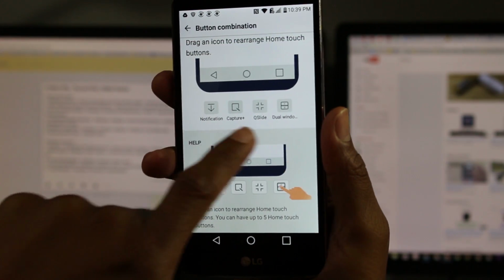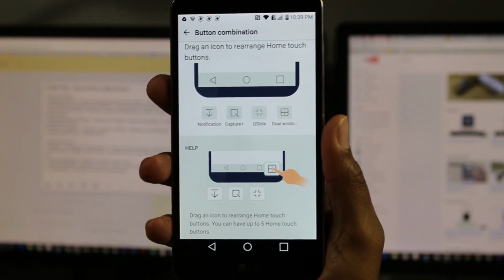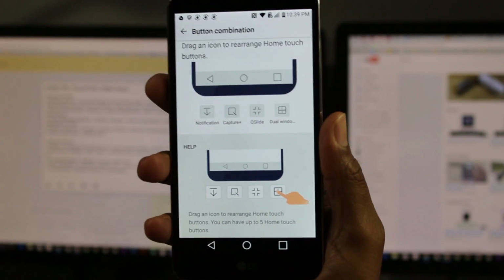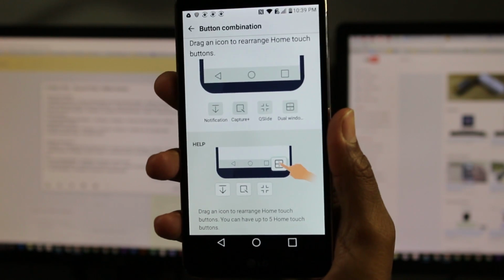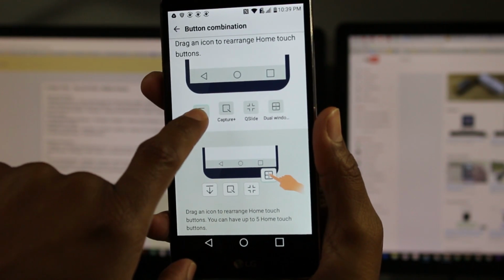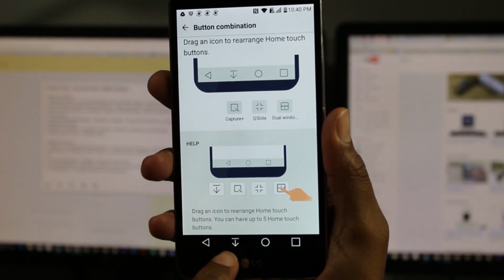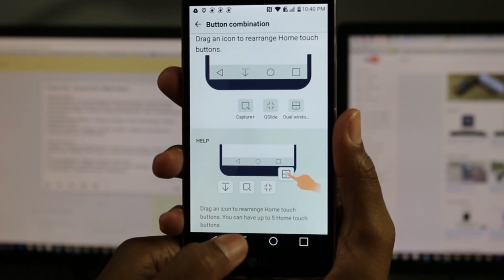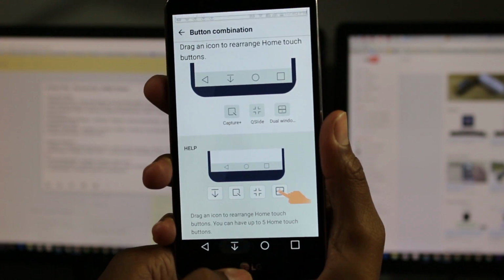So these are the 4 other ones you can add that are not already down there. This one to me isn't as necessary, but you know, if you have small hands, you may like this one. It's called notifications. So if we hold down here, I can just drag this, and guess what? Now I have a 4th button right here. Now what this does, when you tap it, it actually brings down your notification panel. So it's kind of cool.